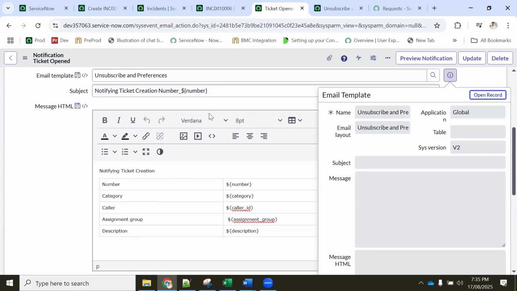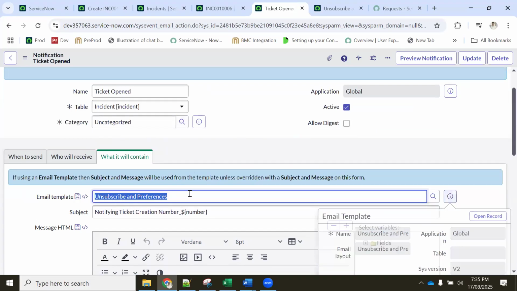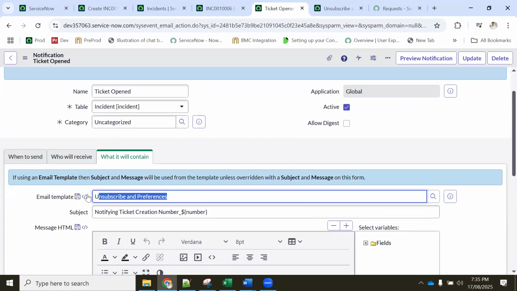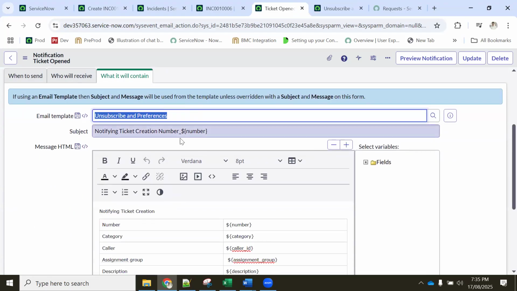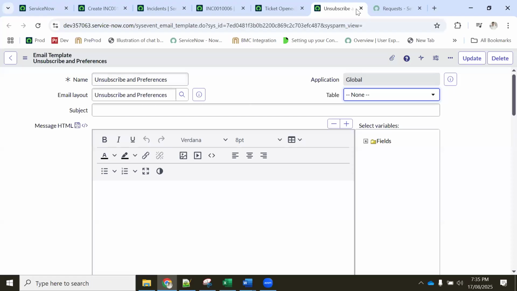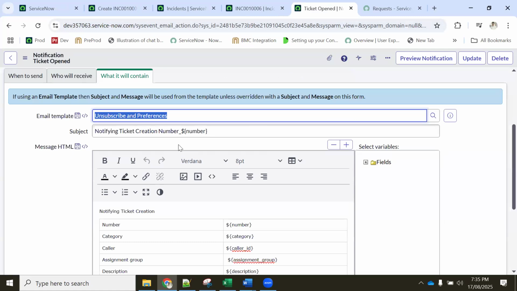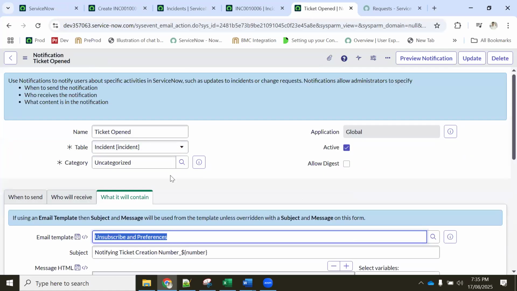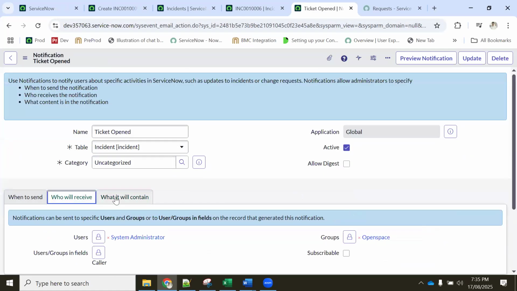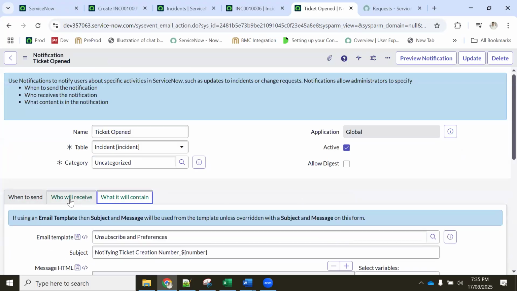So instead of writing here, you select the email template. You understood, correct? Either you can write here or you can write it in the template. I hope I'm clear. You understood, or no?